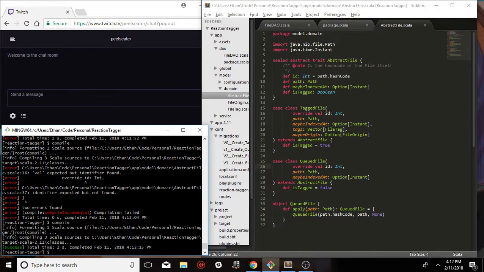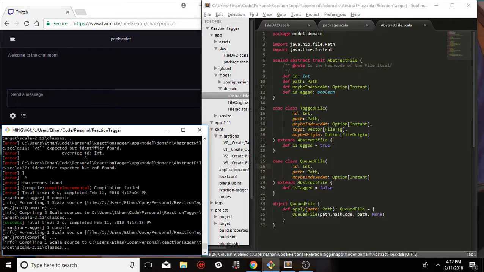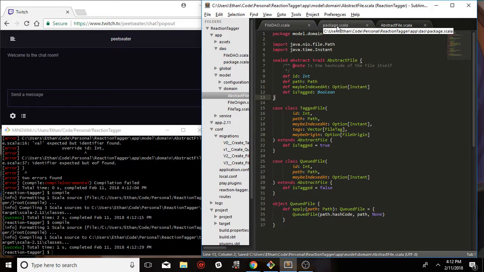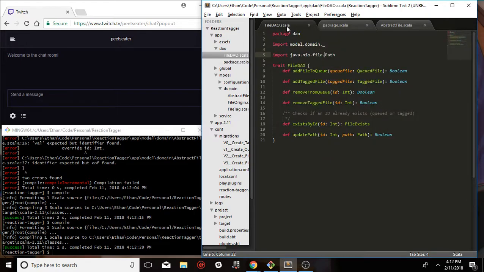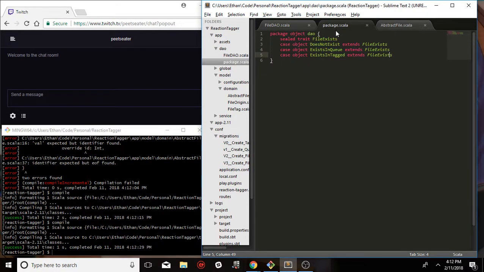Okay. Anywho, I suppose we'll actually just take away the implementation detail from the trait and then leave it as is. Okay. We're going to return a file exists from exists by ID.